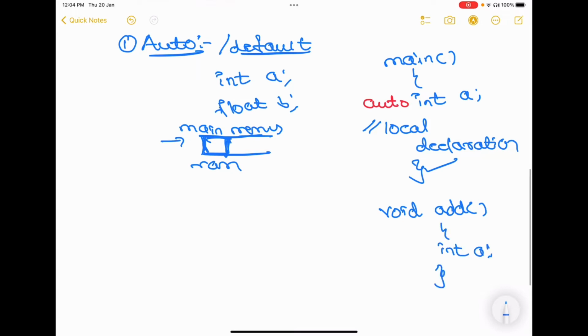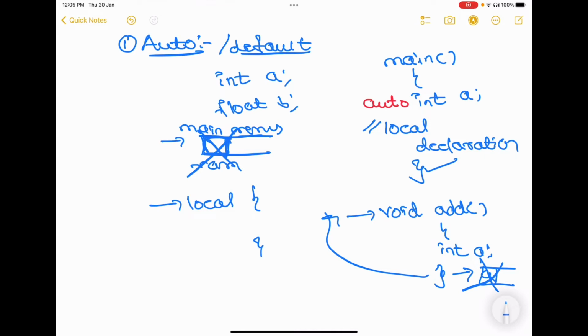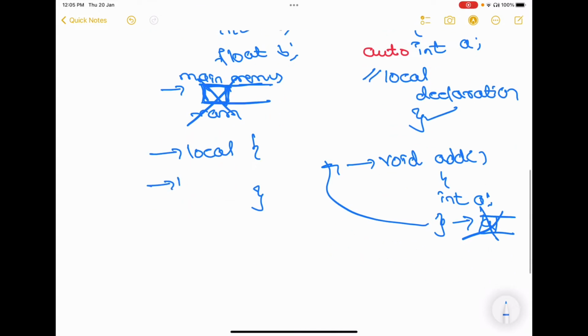Okay, after the execution of that function, when the compiler comes out of the function, the memory will be destroyed for it. So here, once we come out of here, the variable a of add that was created in memory will be destroyed. So the scope is local. The scope of the variable is local, that is limited inside the function, and the lifetime of the variable is also limited until the execution of the function. Until the function is being executed, the variable has a lifespan. Once we come out of the function, the life is dead.